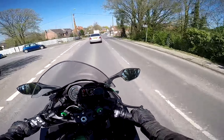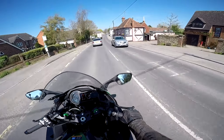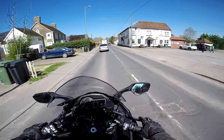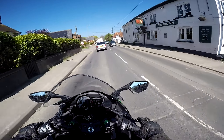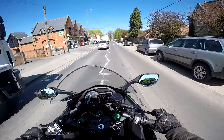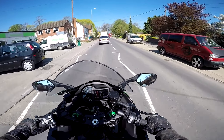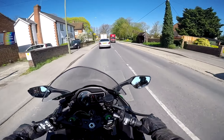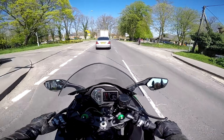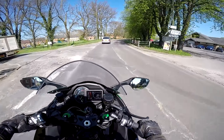Not a bad riding position at all for a sports tourer. Because of this big fuel tank you can take a lot of weight on your knees, so I don't think your wrists would get into any trouble — you could ride this for several hours at a hop and not be in too much agony. The switchgear looks complicated with lots to control and learn. Nice to see cruise control and heated grips as standard, which are practical on a touring type bike.